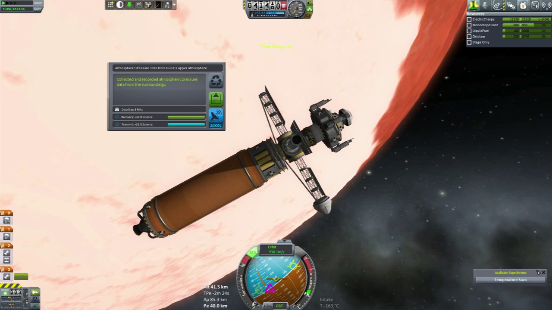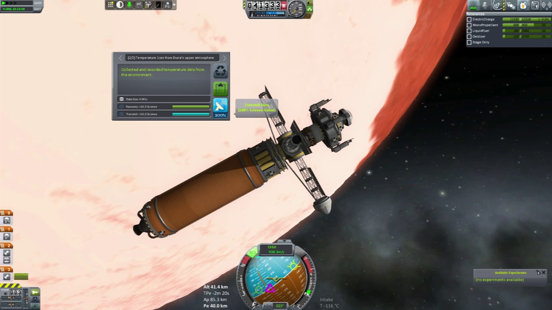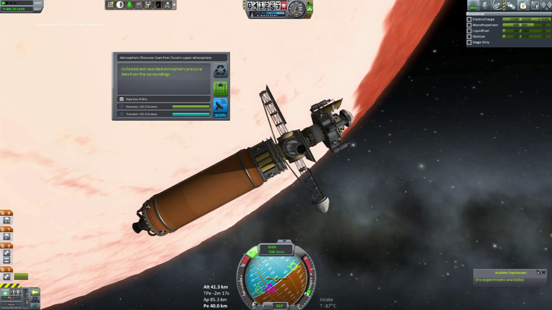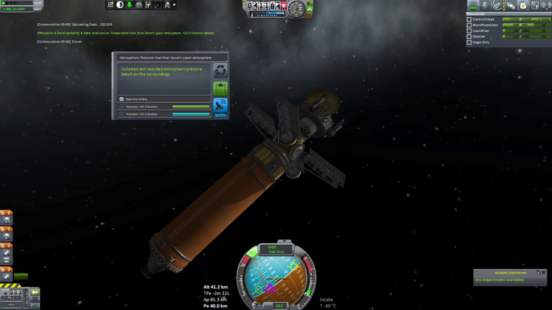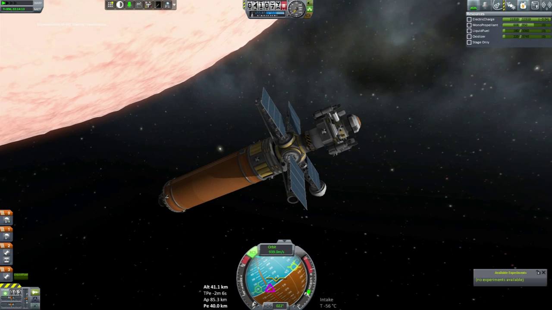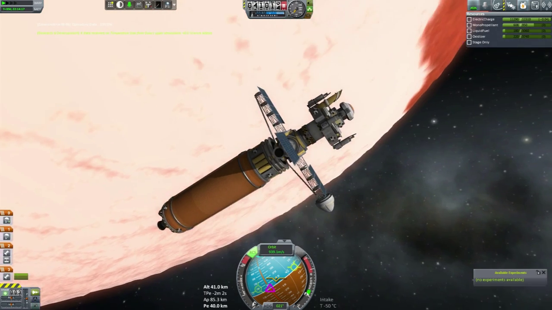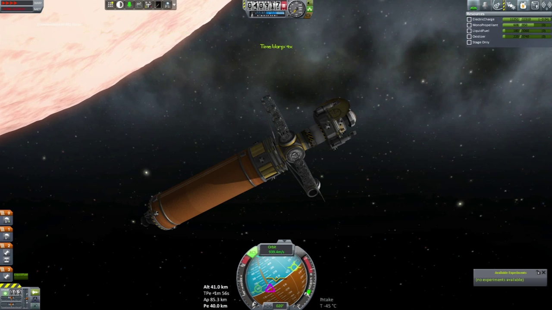Oh, and here we go. We are now in the atmosphere. And temperature scan. There we go. Okay, temperature scan being transmitted. And... pressure scan. Also transmitting. Here we go. Alright, so that was upper atmosphere. At 40 kilometers right on the nose. Okay.